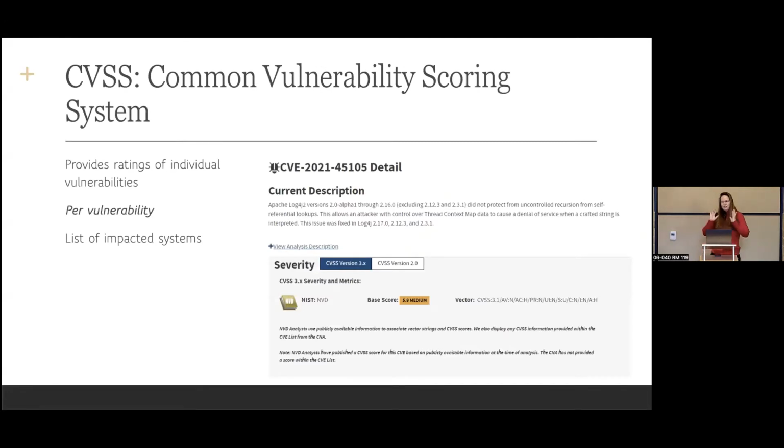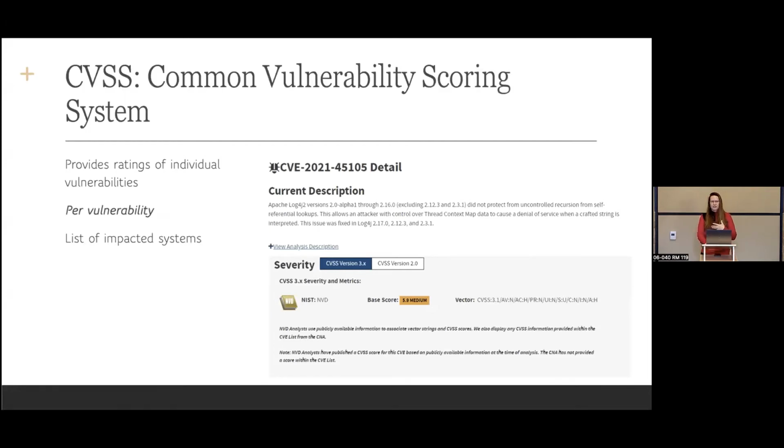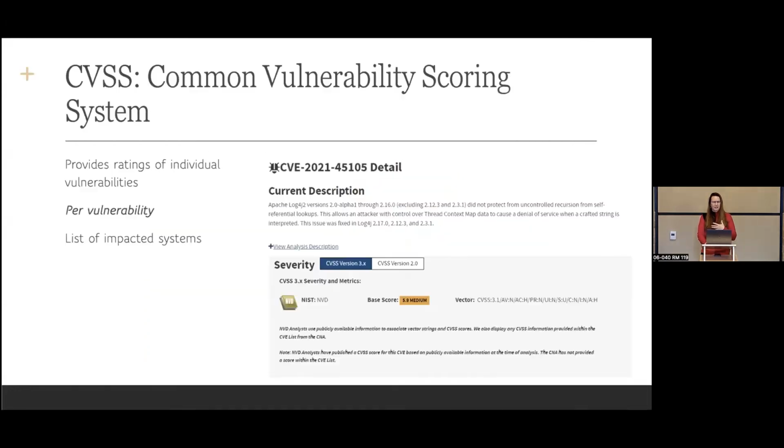And then once we know that vulnerability exists, there's a Common Vulnerability Scoring System where higher is worse. So it's got to get a CVE and then it is evaluated, and that evaluation tells you how severe it is. And now we're including a listing of impacted systems. This is what is in the National Vulnerability Database. So we started by identifying vulnerabilities way back with CERT, and then we started ranking them, which was hotly contested.